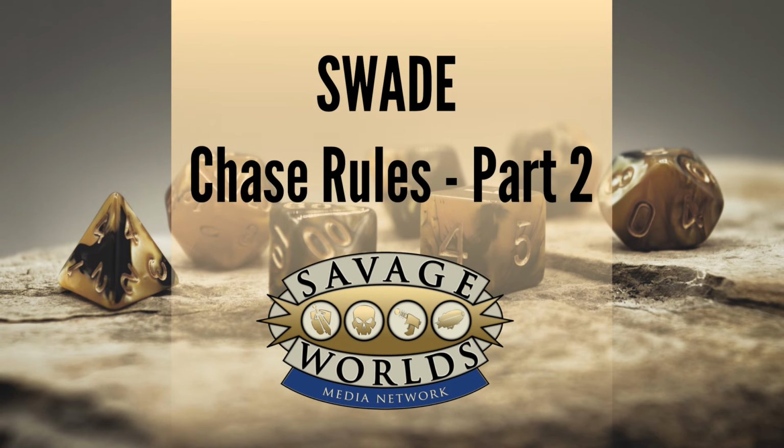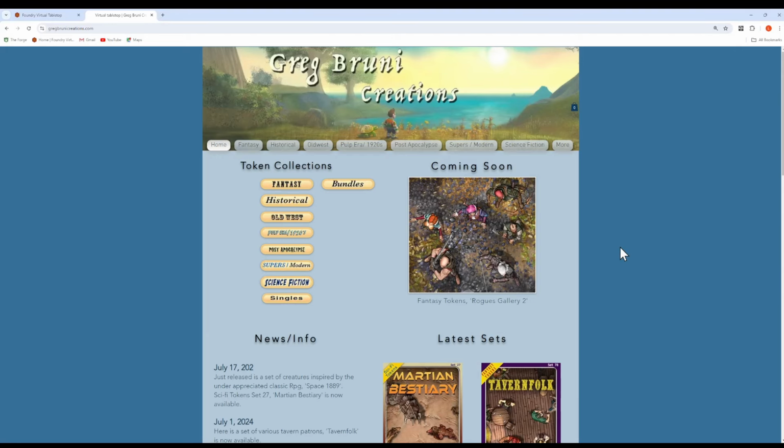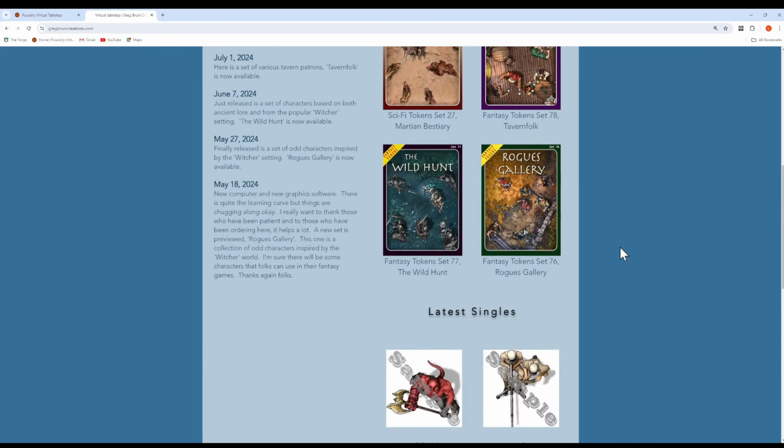And with that, I think we've covered most everything for chases, as well as the special rules for different vehicles and different settings. And it couldn't have been done without the incredible artwork created by Greg Bruni. I've featured Greg's work before in one of my creator spotlights, but it's only fair I do so again. I use Greg Bruni creations for the tokens in all my games, and Greg makes the very best.